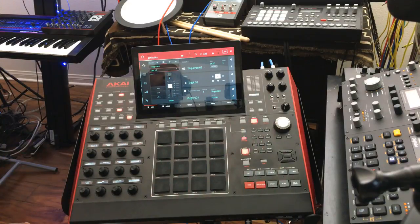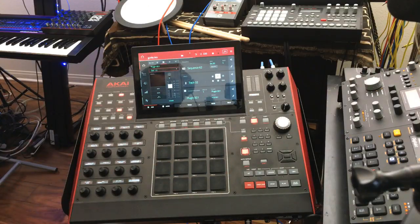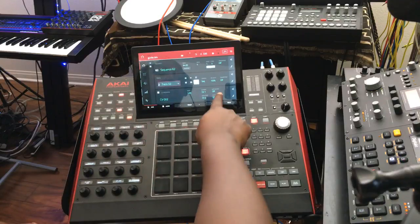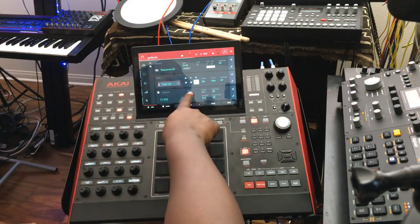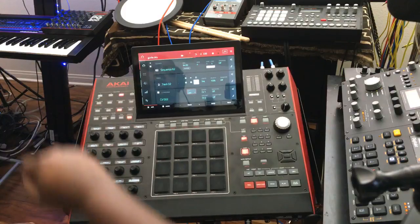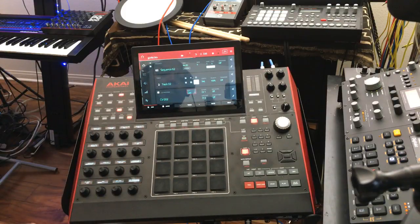However, it does work to have the CV controlling your CV stuff on the output, but you have to have it on the CV program. And CV program basically is going to give you access to a few different things here. You have the mod wheel that you can set. You have your velocity port, your gate port, your CV port. Your note you can set to last, highest, or lowest. And then you can keep recreating CV tracks right here.